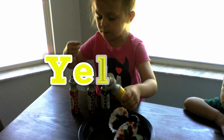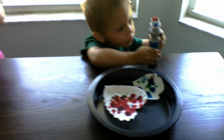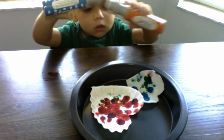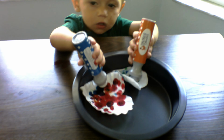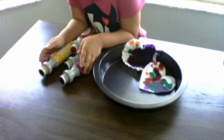Yellow. Go ahead. It's okay. Keep going. Put your colors on, Noah. Good job, buddy. Spray it with water, Ava. Keep going. Get the whole thing. Good job. Now we gotta do the rest. Put some water on there, buddy.